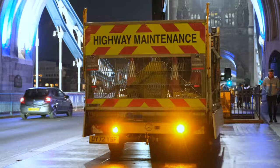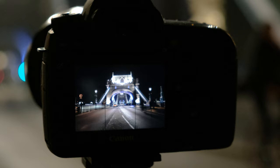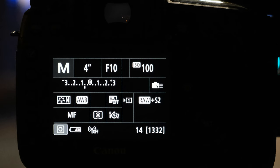So now let's just recap on what I actually did. In my head, I thought 4 seconds would be long enough. Remember, it's very easy to figure out the time: how long is it going to take for the object to travel through your frame? I was looking at the traffic moving. I thought about 4 seconds, which was correct. So I went to the middle there, put it onto fully manual, put the seconds to 4, put the ISO to 100, and then you just change the aperture to get your meter to the 0, and that's your middle exposure.